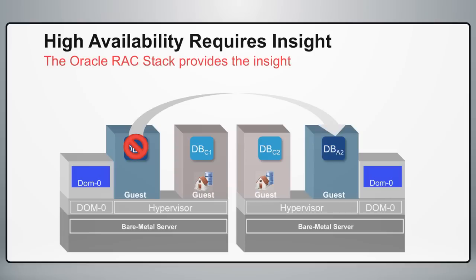Remember when I talked about planned outages such as maintenance operations? Same paradigm applies. Assume you need to patch either the operating system within a guest or the database home. I still need to patch my home or my operating system on a per guest basis. So no technology that helps me moving a virtual machine or a guest as a whole will help me patch it inside. That's where Oracle RAC and RAC One Node provide the additional benefit.